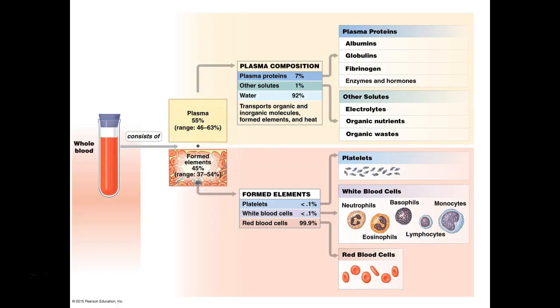All right. So this is a summary of what I just told you guys a little bit. In more graphic form, we have plasma, we have our formed elements. Formed elements you can break up into 3 broad structures. Remember, formed elements are just the plasma membrane-bound components. So we have platelets, leukocytes, red blood cells. Platelets are really tiny, but they're still membrane-bound. They have a phospholipid bilayer. Red blood cells also have a phospholipid bilayer.